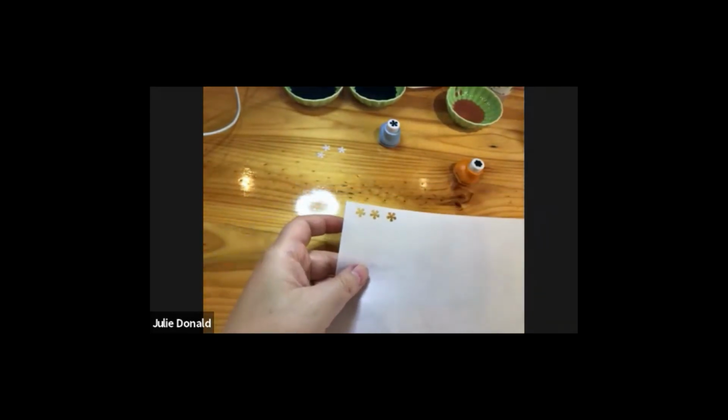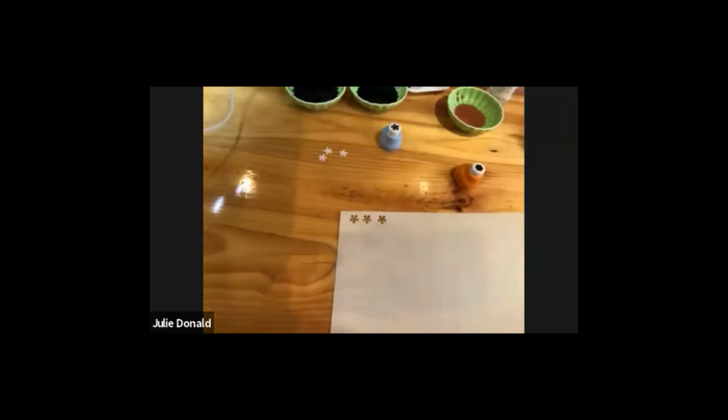I don't know if you can see a lot of reflection here. What is this reflection from? Your light.